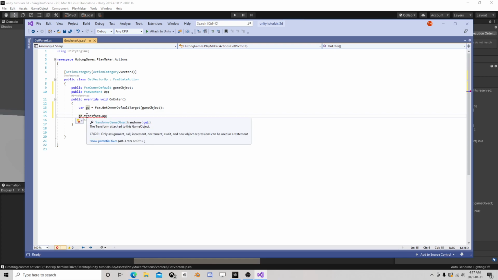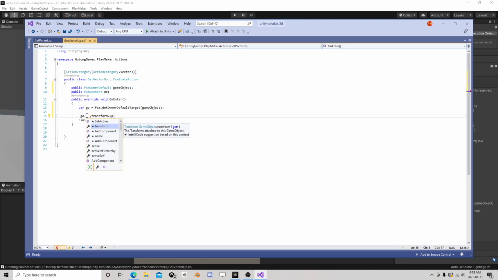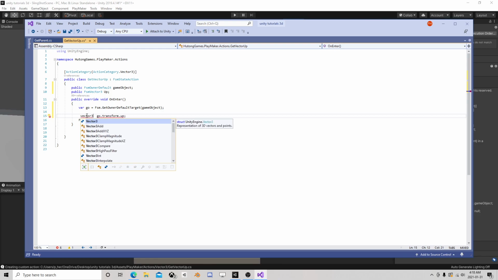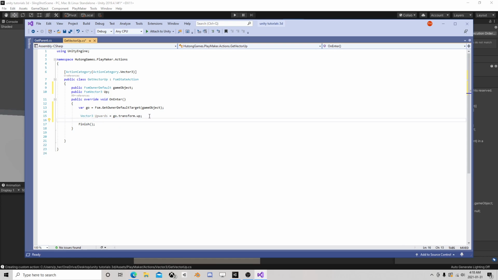That's not going to work. Go dot transform. Oh, yes it is. I'm an idiot. So we also need a vector. Vector 3 upwards equals there. And then up dot value equals upwards.